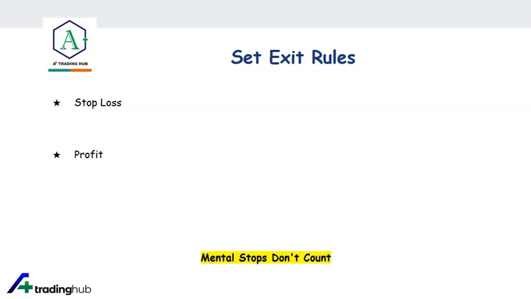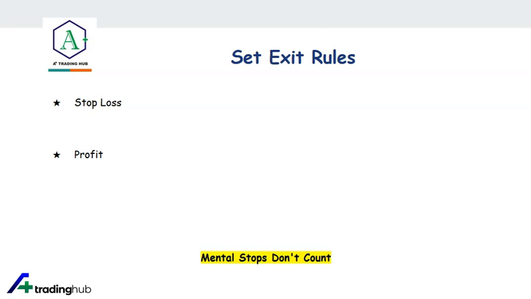This is where the majority of retail traders fail, because we don't have a huge trading capital to hold trades for a long time. For God's sake, you have a $100 account, you have a $200 account, and you took a trade of 0.03 lot size, and it's moving against you over 200 pips, and you're still holding the trade. What for? That is why you need a stop loss. So you need to predetermine your stop loss and your take profits before even entering a trade, and you place them.